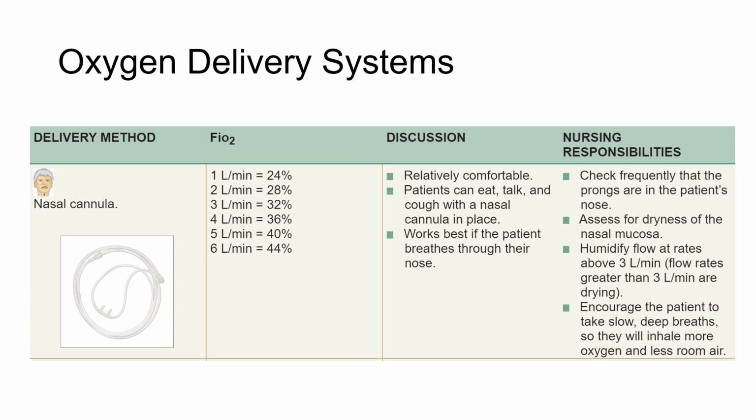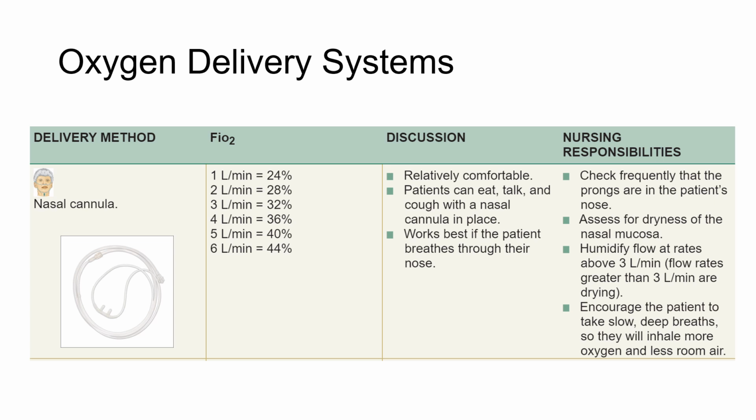Okay, so now we're being introduced to how we measure oxygen. So for nasal cannula, we're going to refer to 1 liter, 2 liters, 3 liters, 4, 5, 6 liters per minute. So that's how we're going to document. Now you see this FiO2. So FiO2 is the fraction of inspired oxygen. So what does that mean? That is the amount of oxygen in the air that we're breathing at that time. So for example, if you are just breathing room air, we have an FiO2 of 21% because in our atmosphere on planet Earth, our oxygen gas around us is at 21%.